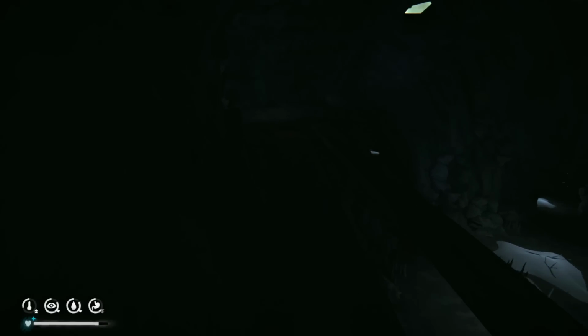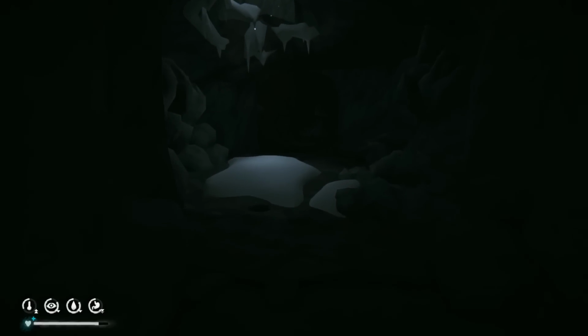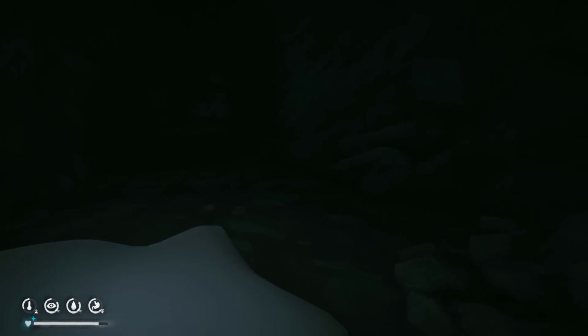I know you guys can't see really well right now. I'm just trying to save our lamp fuel because we are pretty limited at the moment. If we find more soon, then by all means, I'll keep the lantern on, but I can see somewhat well. Decent, I should say. So it's enough to get around, so we'll keep it like that. The entrance should be coming up pretty soon. Yeah, I think I see the glow.